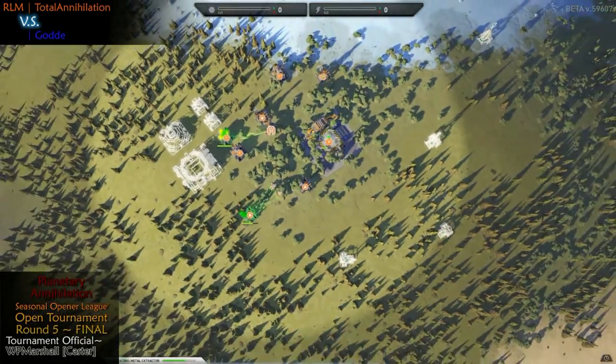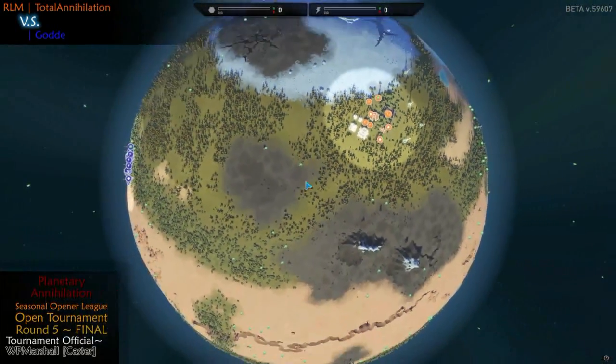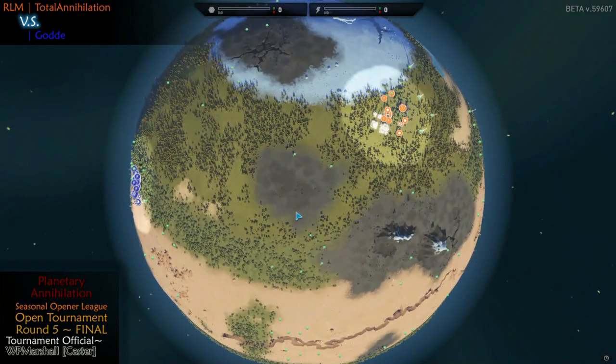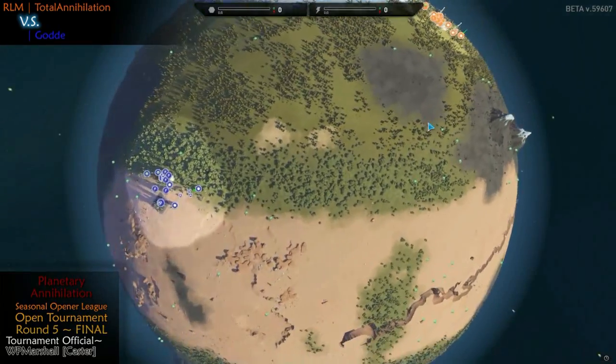Getting out a few fabricators, getting up the metal as well. Beginning to get out a few docks as well. So he's going to be scouting with those while his commander gets up his energy, before he does his air factory and energy storage.